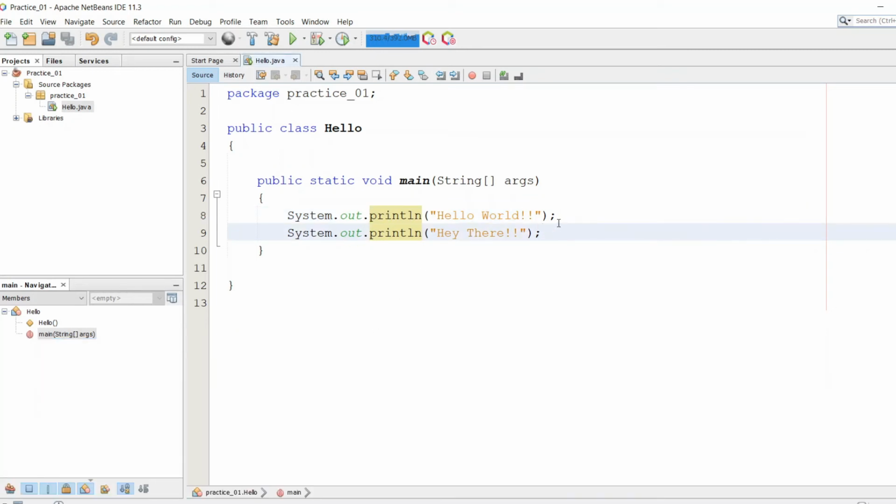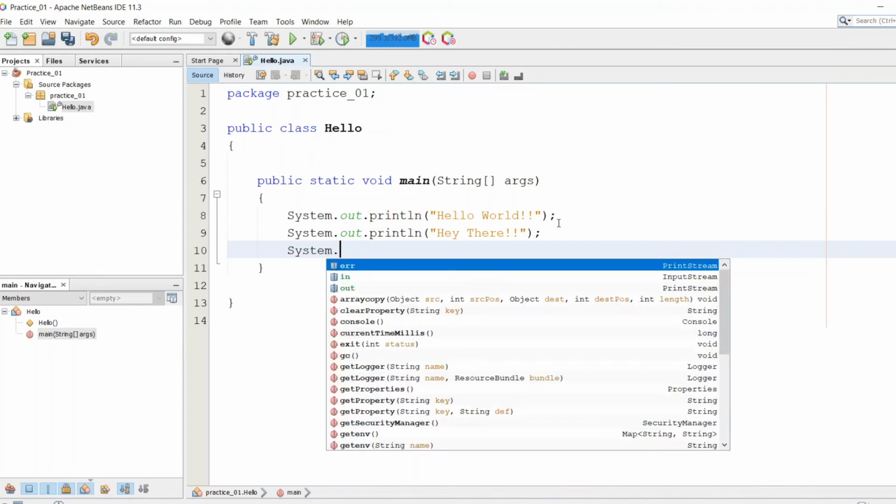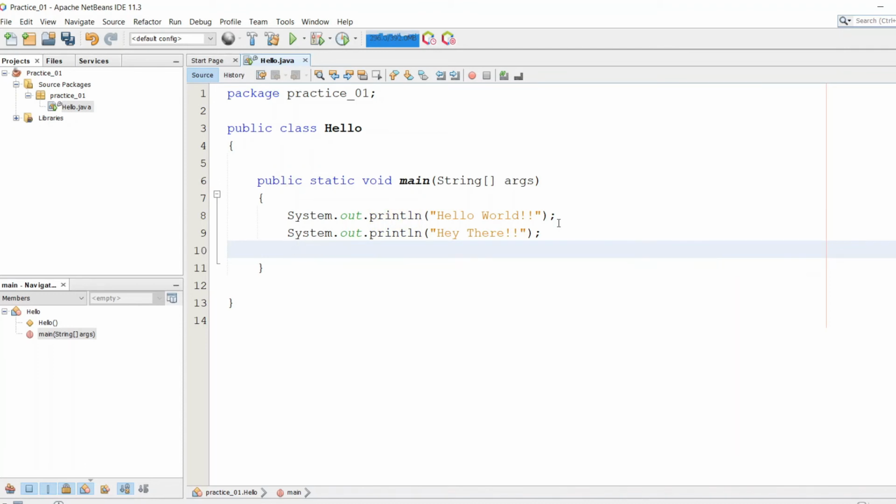Every time, you do not need to type all of this, like System.out. This seems very time consuming. Simply type sout and hit tab on your keyboard. The auto completion is provided by the NetBeans IDE. There are some shortcuts that you can use in NetBeans IDE.